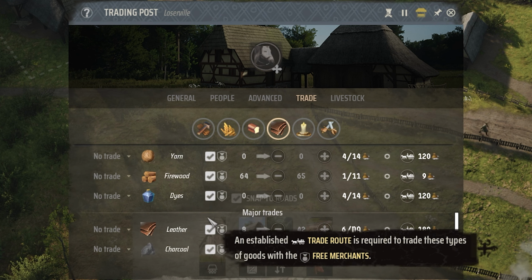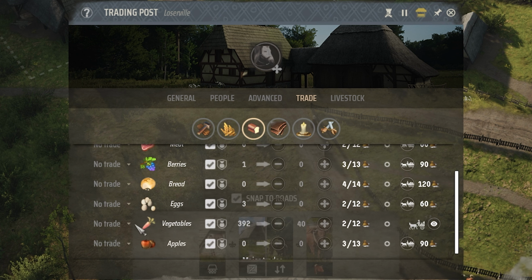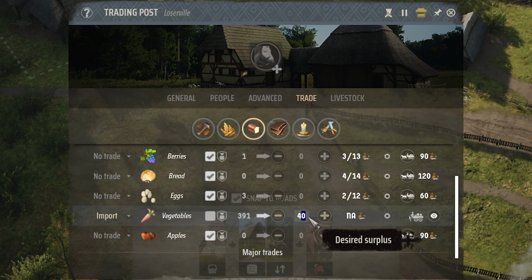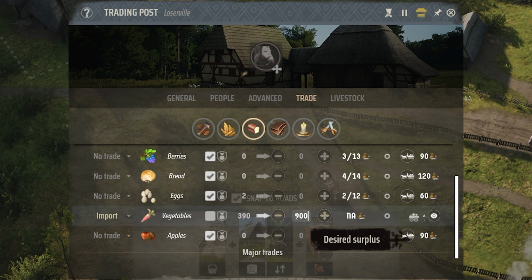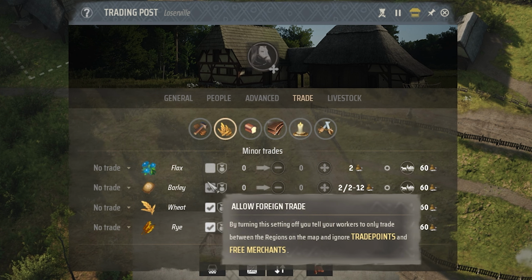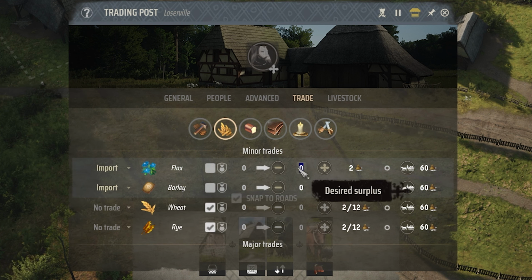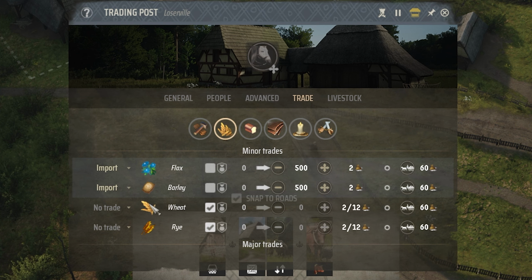We could probably import firewood if we really got desperate. Next, I would like to import veggies. I think we're going to overproduce on the other side because the population's so much smaller. We would import veggies. I'd like to have like 400 veggies in stock. You know what? These are the baseline, so give me 900 veggies in stock. Then for crops, we would definitely like to import flax and barley. We're going to set these each up to bring in as much as you can, right? So 500, 500. We're not going to bring in wheat because instead we're going to process the flour over there.